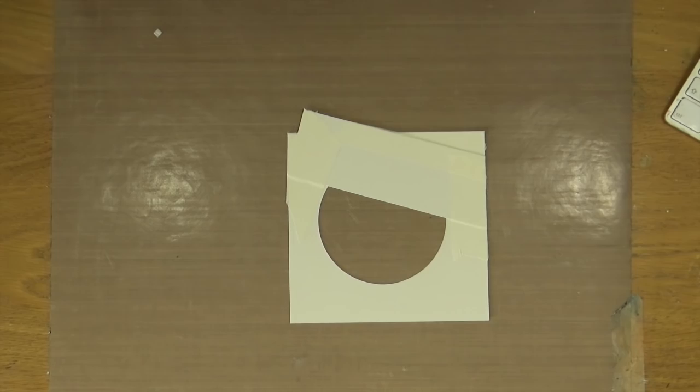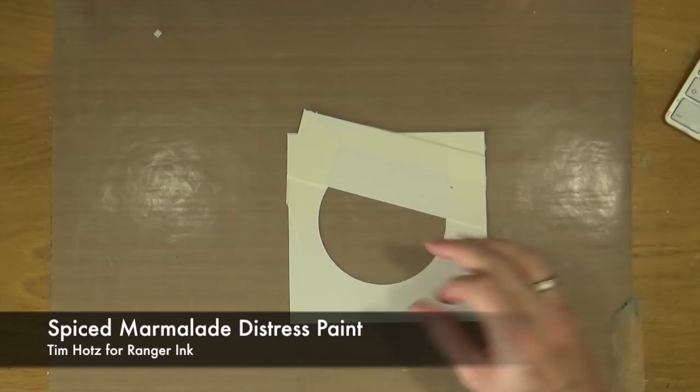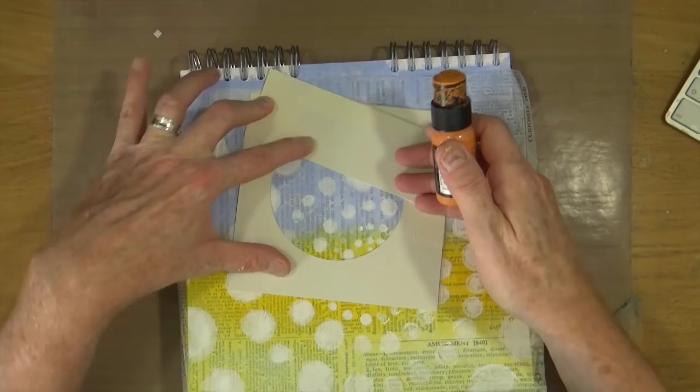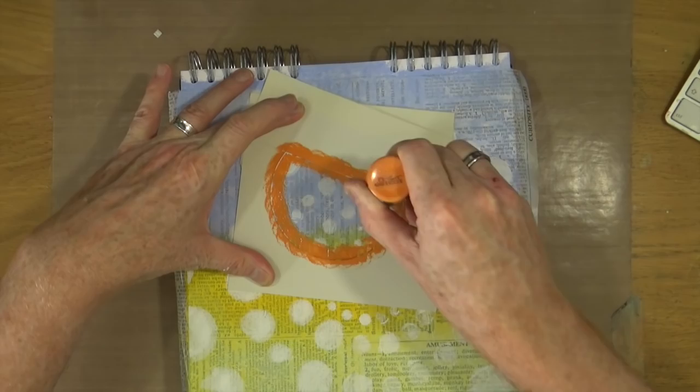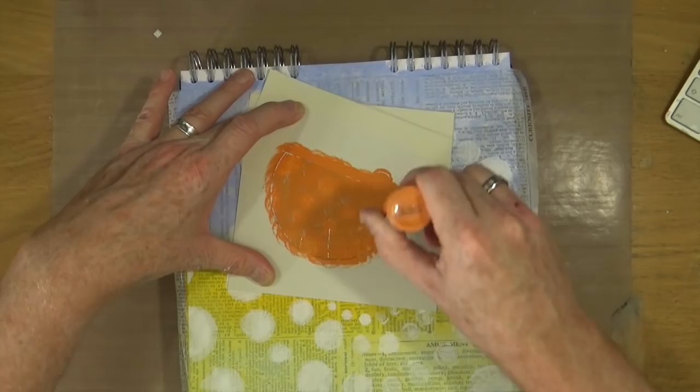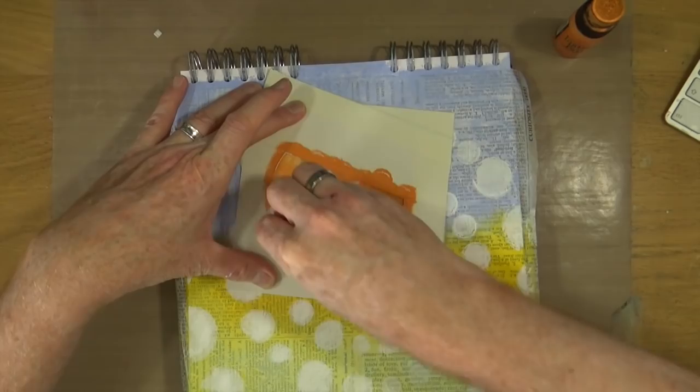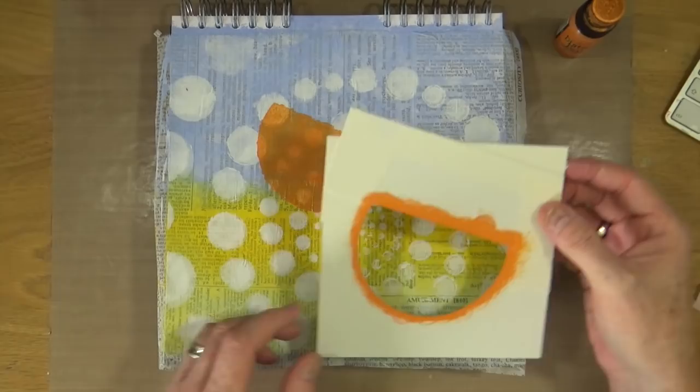I'm happy with the shape that I've created. Now all I need to do is grab some more distress paint, this time the spiced marmalade distress paint, an orangey color. I'm just going to use the dauber end, the actual sponge, and dab that through my little stencil that I've created in three areas on the page. I will just dab off some of the excess with a baby wipe because I thought it might be a little bit too strong, and it would be nice just to see a little bit of the background showing through. But I change my mind later on, and that's what it's all about - changing your mind as you're going along.